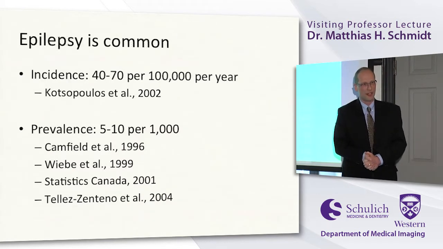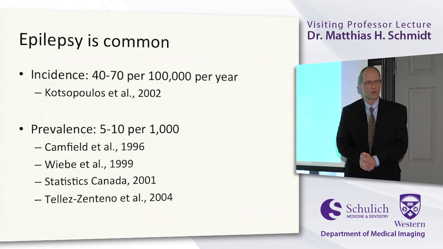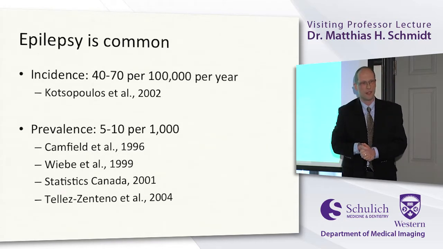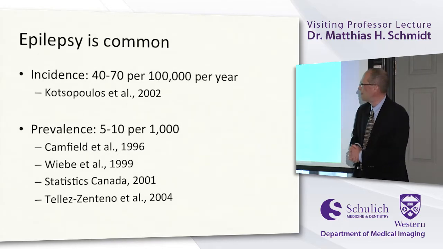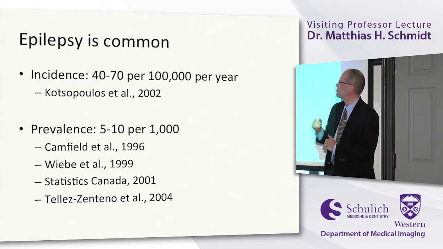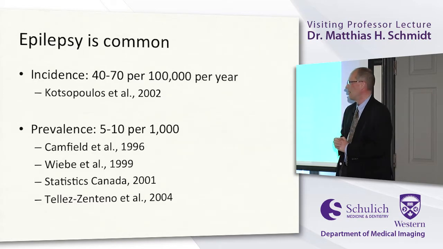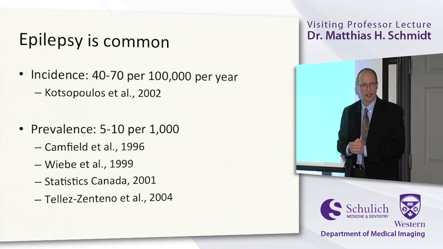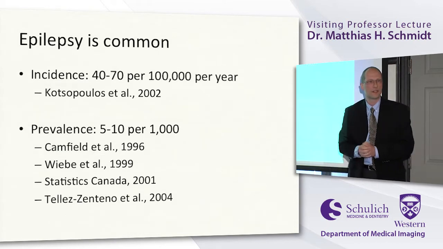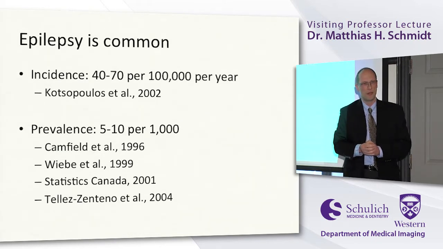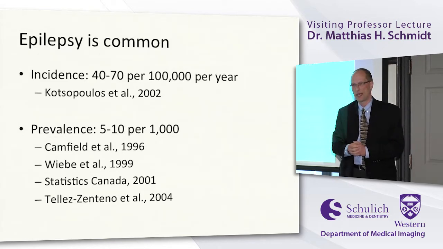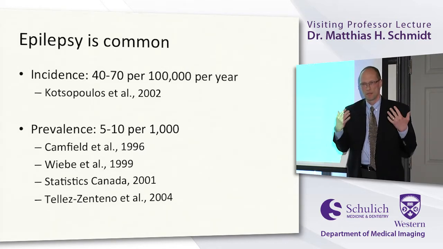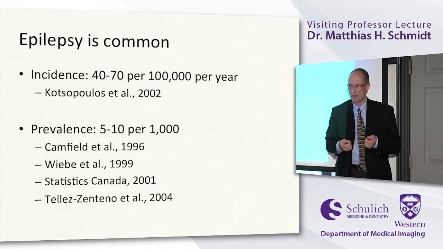Epilepsy is common. That's the first thing that we should realize. The first reason why I think it's important. It is really common. This is not a rare disease that somebody somewhere at the far ends of the earth gets. This is something that a lot of people have. It has an incidence of about 40 to 70 per 100,000 per year. These are Canadian figures. And it has a prevalence of about 0.5% to 1% in the general population in Canada, and that is consistent across a number of studies that have looked at this. So 1 in 100 to 1 in 200, that means you know somebody who lives with epilepsy. Very, very likely you do. And in your day-to-day interaction with people over the last month, you probably met someone or interacted with someone who deals with epilepsy.